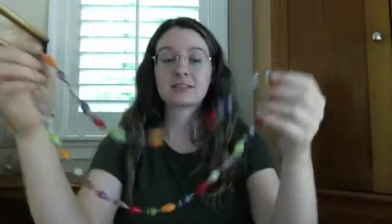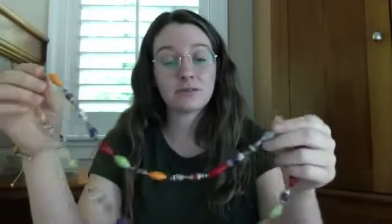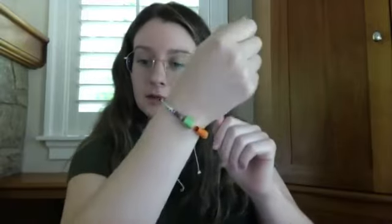As you can see, I don't make paper bracelets for a living, so I didn't make one quite as beautiful as this, but it's definitely possible if you practice and you keep trying. Sometimes when we start out at things, we're not going to be amazing at them immediately, but if you just keep practicing, you'll get better. So, you see my nice paper bead bracelet. I think I'm going to keep practicing at this, like you guys might, and I look forward to making some nicer bracelets too.